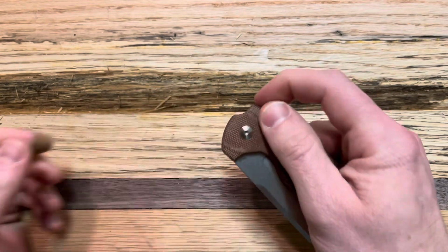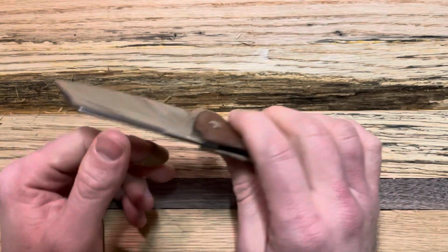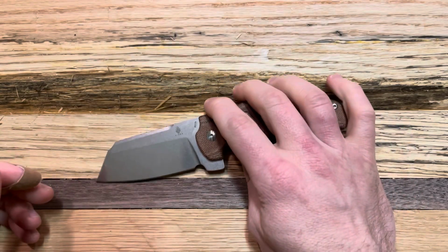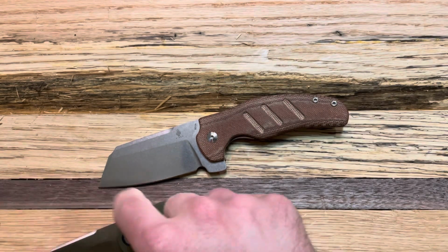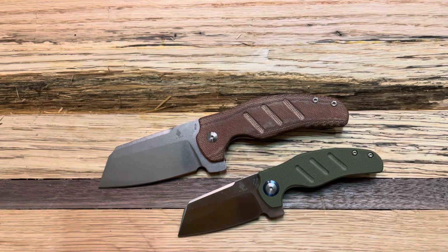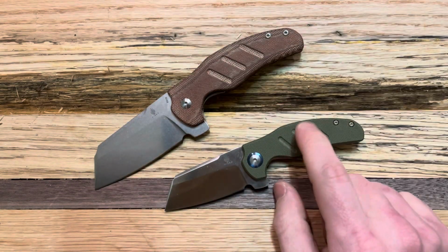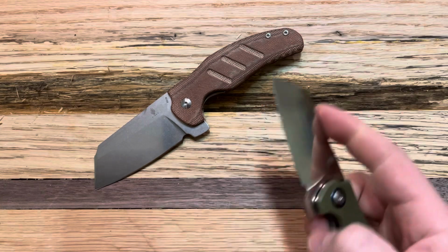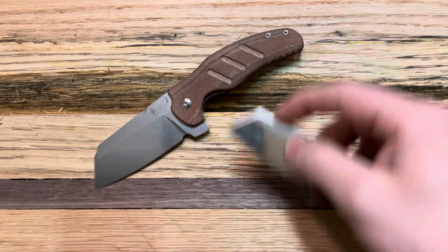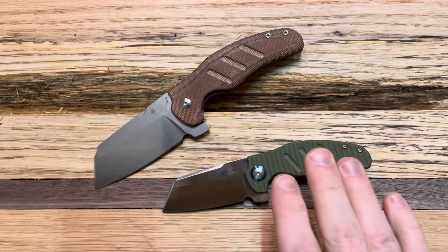Other things that I dislike, so I guess I'll close on this. A lot of the utility that this blade and this knife have in a small version kind of goes out the window in the larger version. What I mean by that is, I think I reviewed this and said it's a great niche knife. It's not for everything, but it's great for some things. It's an awesome box cutter and box opener, cuts tape and that kind of thing. It does some things really, really well.